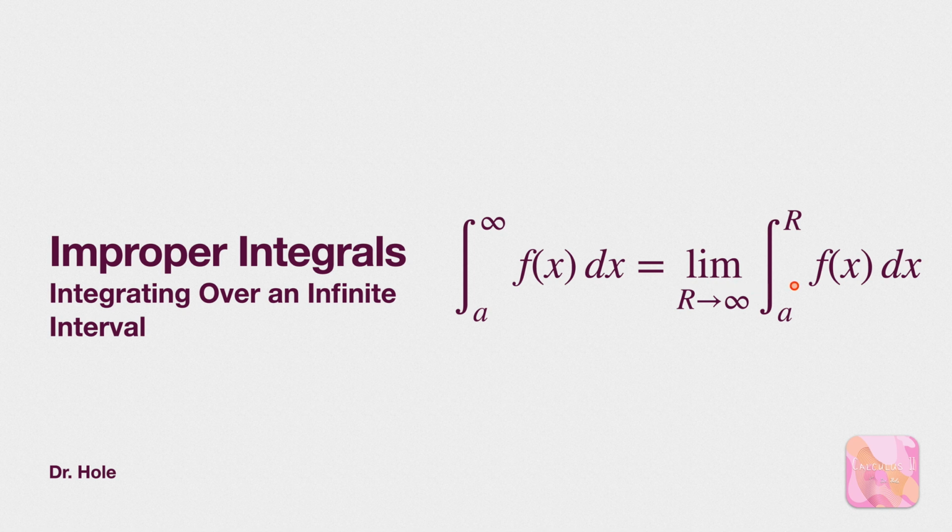Taking a limit of this definite area, well, we have a definite area from a to R. What if we nudged this R a tiny bit more to the right? Then how much area would we have? Come up with a value. Oh, I see. And then repeat that process. Nudge this upper bound a little more to the right. Take a look at what you produce and repeat that process ad infinitum, which is the notion of taking a limit.